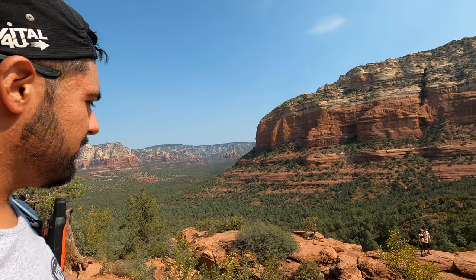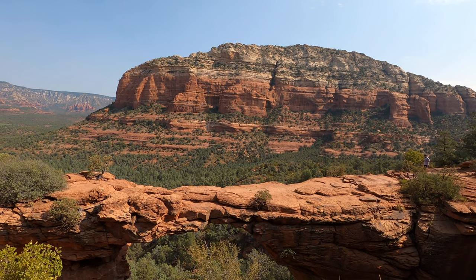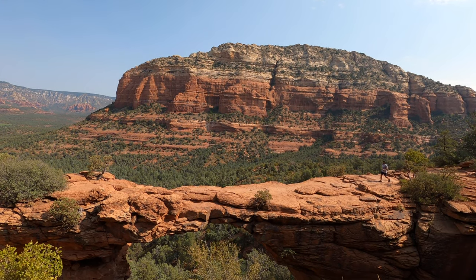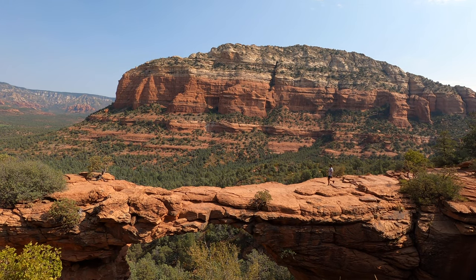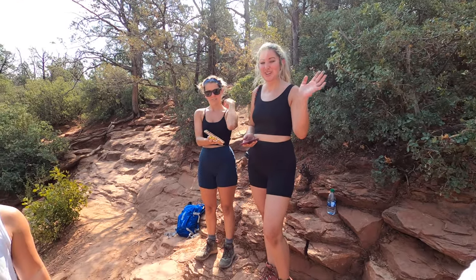After much climbing, we made it! Going to wait to take a picture and shoot some video, but this is the famous Devil's Bridge. Best part about coming out here is that you get to meet fellow hikers — nurses from Chicago, Florida, and Pittsburgh. It's not as bad as it looks once you're on the bridge itself, but looking at it from below it's terrifying. Once you get on the bridge, not that bad — and I'm scared of heights! That was a super fun adventure. Best part of all: meeting other people along the trail.